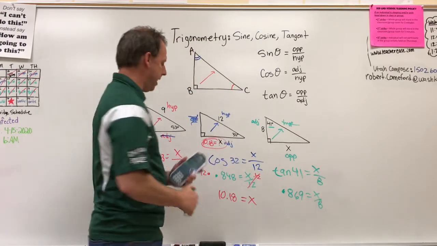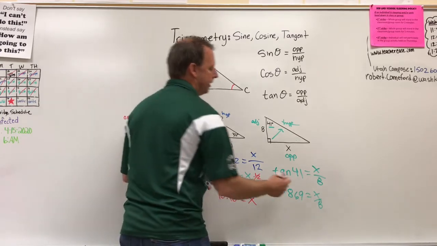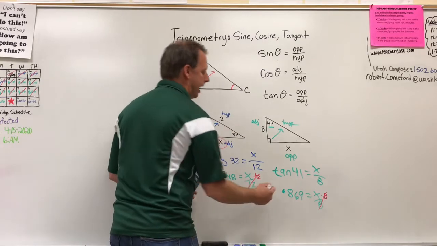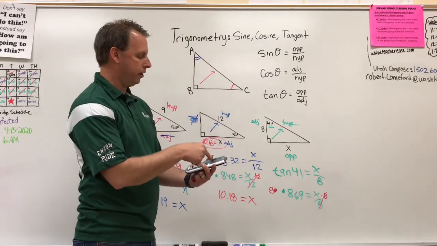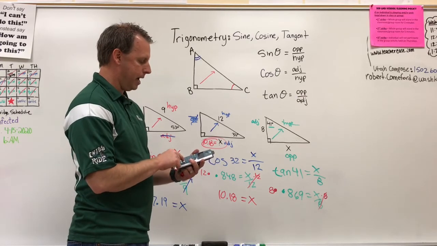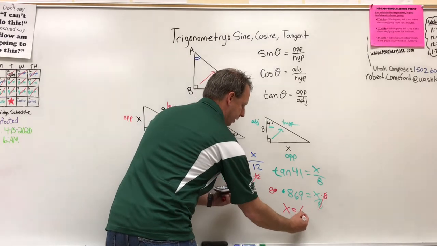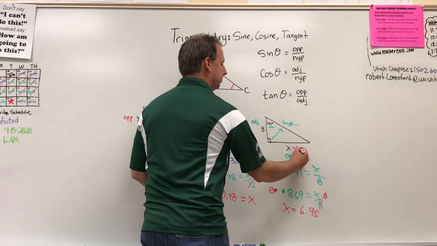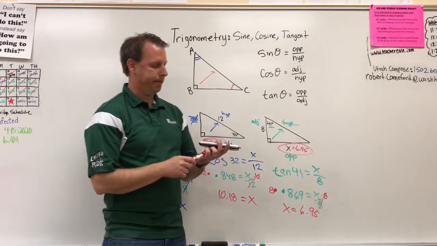Remember, I'm solving for x. That means I got to get rid of that 8 on the bottom. That's a divide. The opposite of divide is times. Times by 8, they cancel out. If you do it to one side, do it to the other, got to times by 8 over here. That number's already on my calculator right there. I'm going to times by 8. And we get x equals 6.95. That side is 6.95. Right?